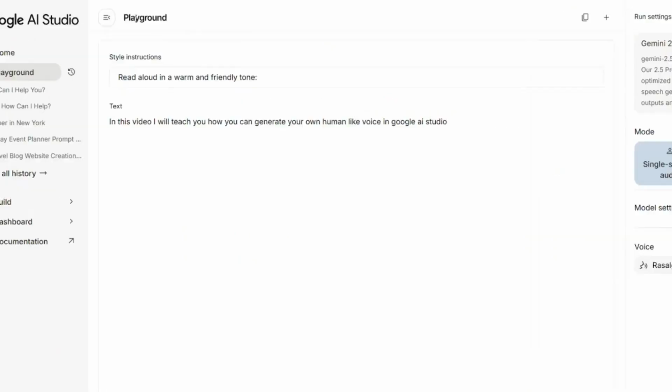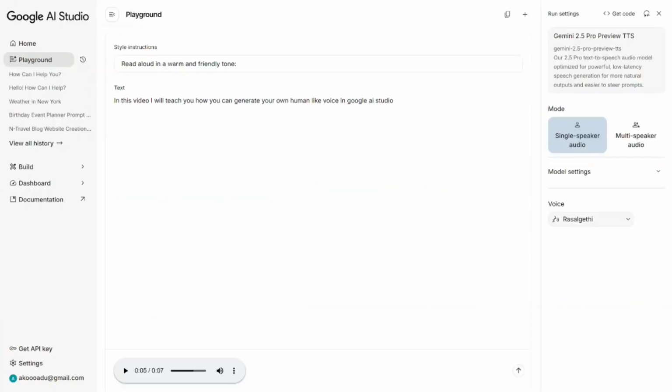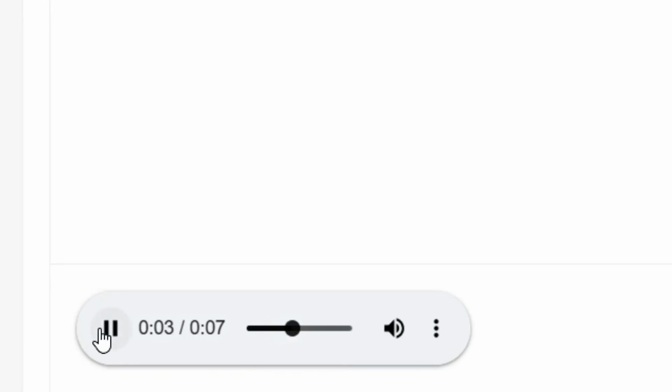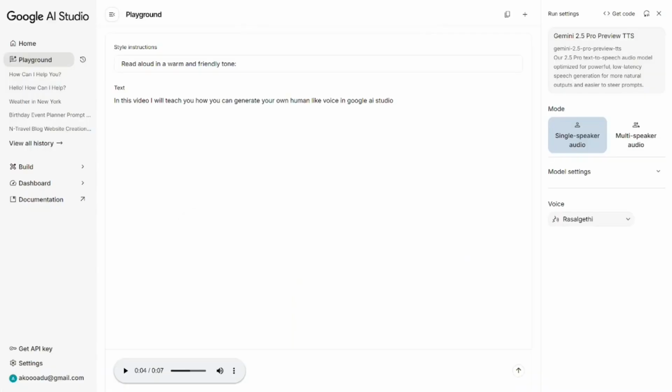So over here, after generating your text to speech audio, you are going to find it at the bottom just like this, and then simply play it, okay? And when you are okay, in order to download it, all that you have to do is simply come here to where you have the three dots and tap on it. The download will come. Tap on the download, and that is it. It will be downloaded for you.